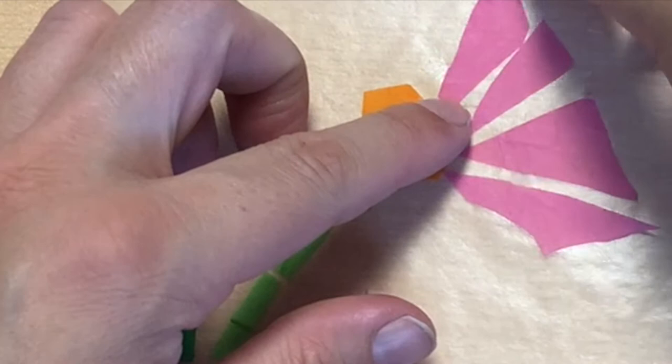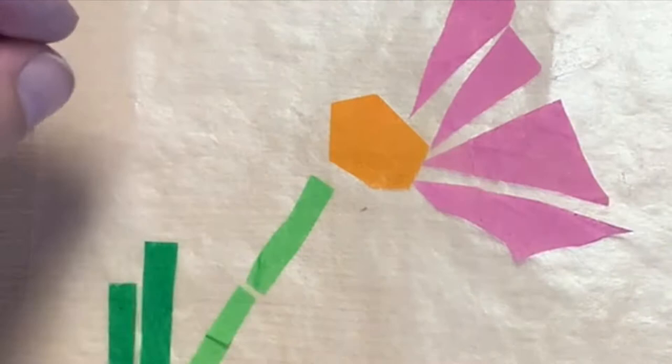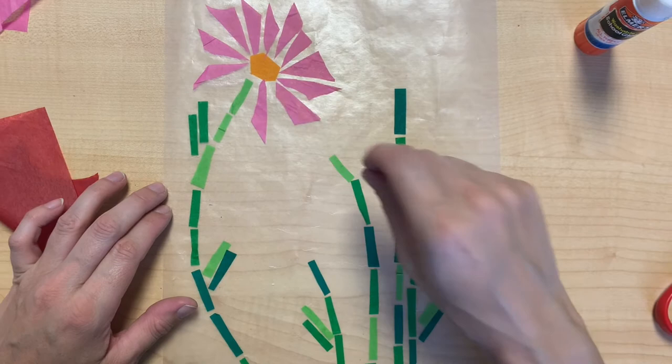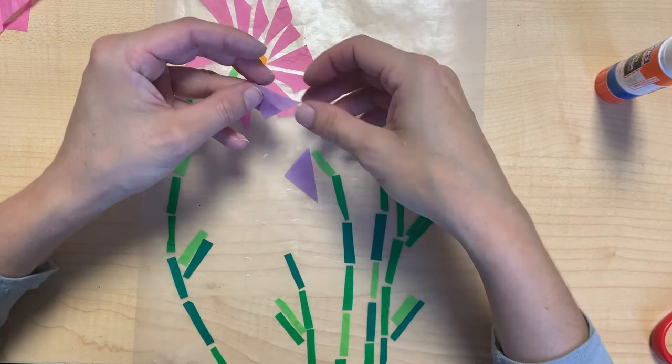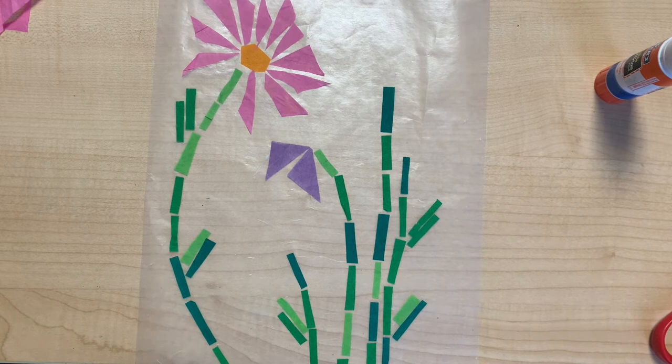Oh no, this one is crossing over my center. I'm gonna pull it off and put it on again. There we go. Let's make some more flowers. I'll cut my piece of tissue paper and glue on my petals. Keep going until you've added all your flowers to your beautiful stained glass.